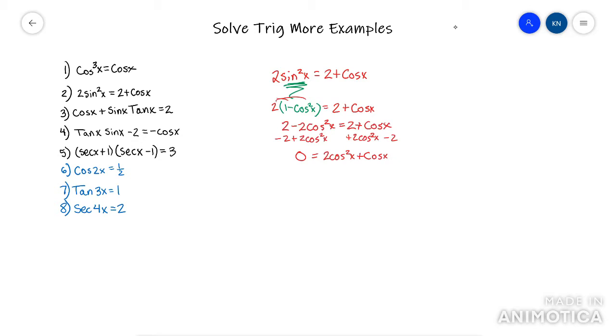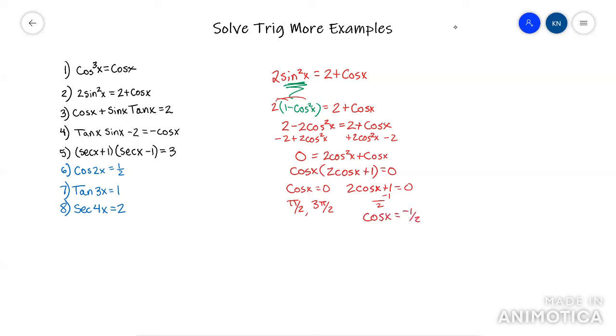So I'm here. Okay, well, the reason you wanted to do it like this is because now you can GCF a cosine out and be left with 2 cosine plus 1 equal to that 0. And now you can set each factor equal to 0 and solve each one. So the one on the left where cosine is 0, that's pi over 2 and 3 pi over 2. And the one on the right, you would subtract 1 and then divide by 2. So you'd end up with cosine x equals negative 1/2.